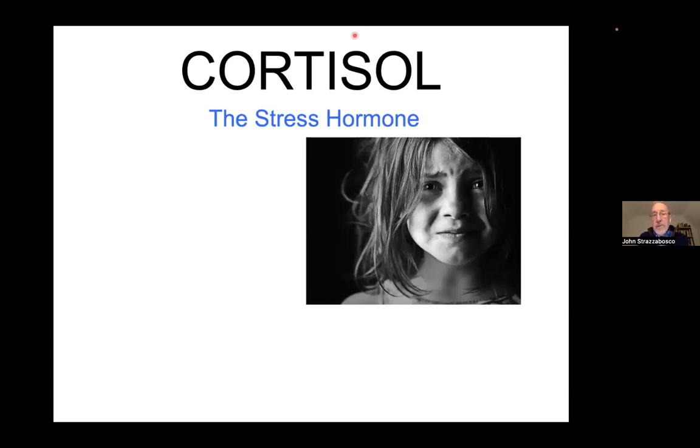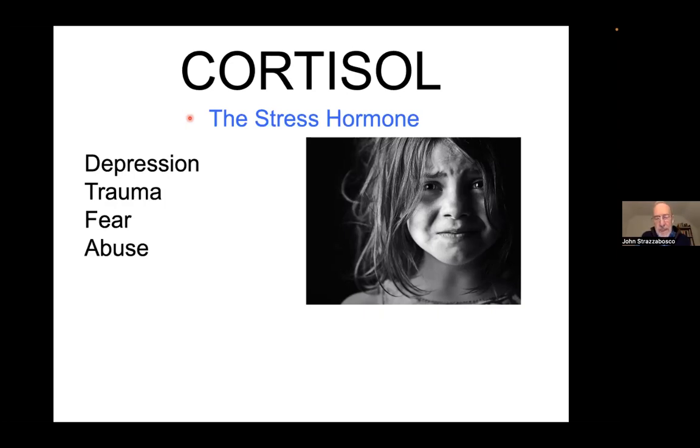And that, if it's in trouble, is responsible for delivering cortisol. Recently, we've begun to learn all of the problems that we can find with too much cortisol in the blood. If this child, let's say, lives in poverty and is going to be subject to the undue stressors that our family is too, we're going to see more incidences of her having to deal with depression, either hers or somebody in her family's. Trauma seems to be a regular visitor for kids in poverty. Fear, abuse. Poverty is the number one predictor of child abuse. Fight, flight, freeze. There's a gunshot down the street. This kid may go into fight, flight, freeze.